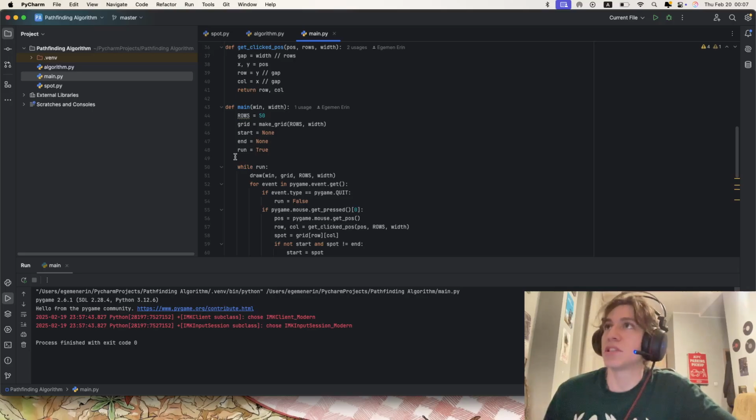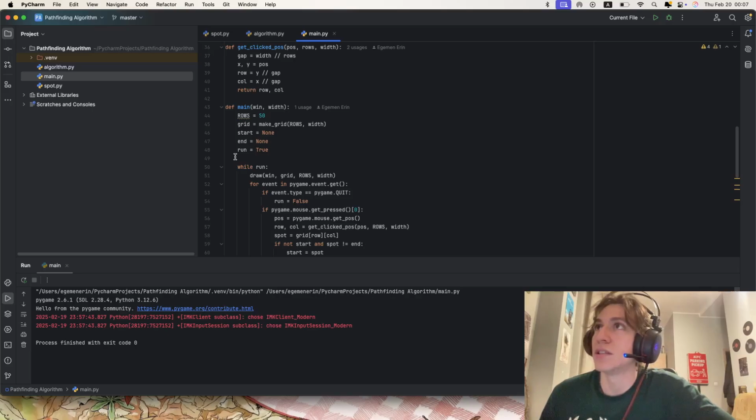It draws with these values that we set, and the functions like make grid and draw grid use these.